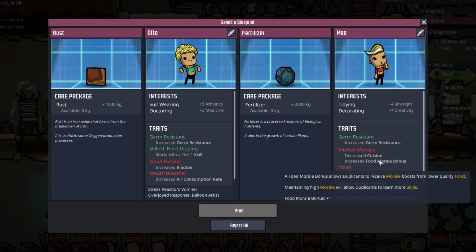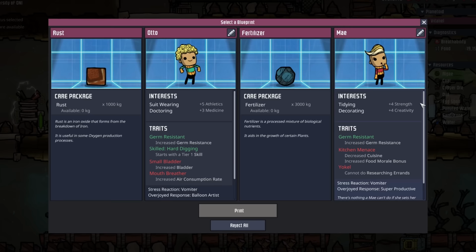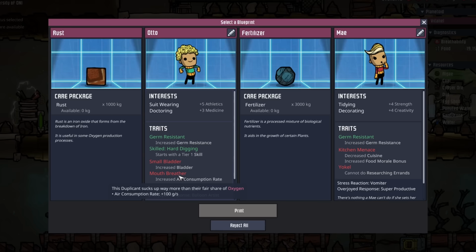But I don't really need a duplicant that just does tidying and decorating on the side, although of the two duplicants, May is significantly better. Because Otto here has mouth breathing, which means they're going to consume an extra 100 grams per second of oxygen, which means Otto consumes twice as much oxygen as a standard dupe. So in this case, I'm just going to take the fertilizer.